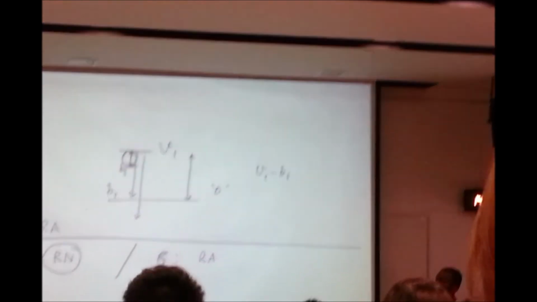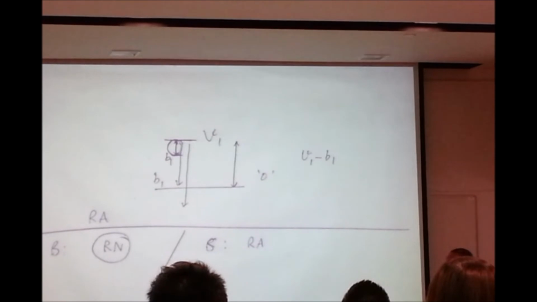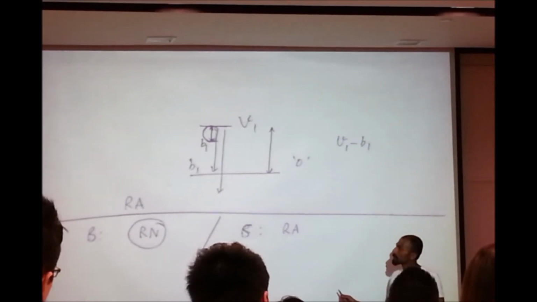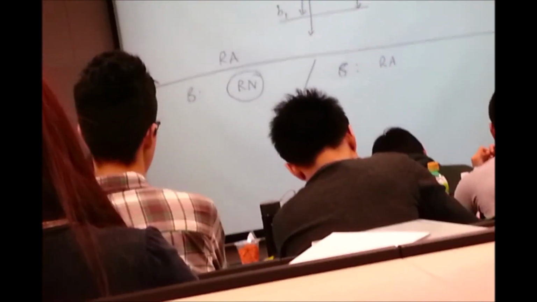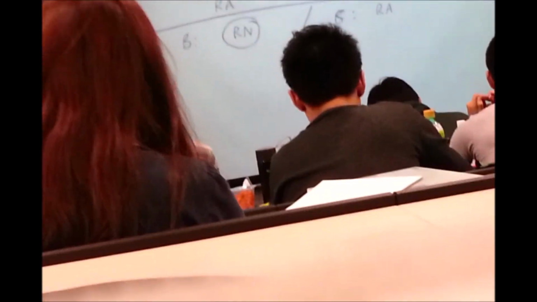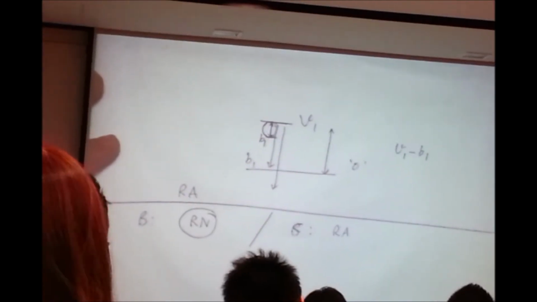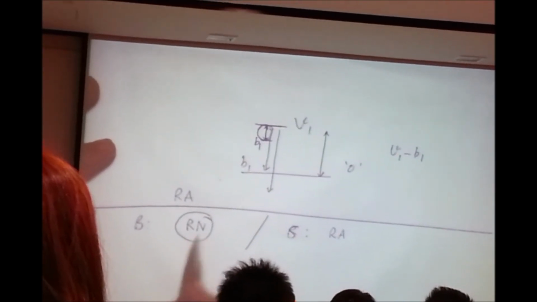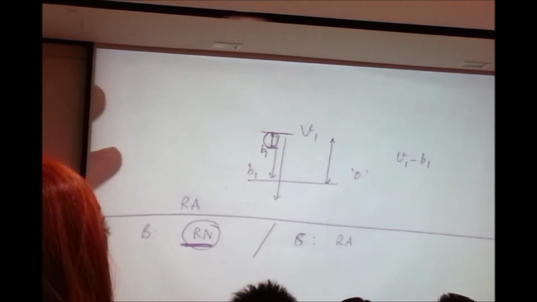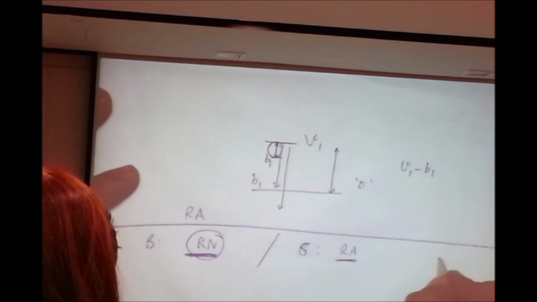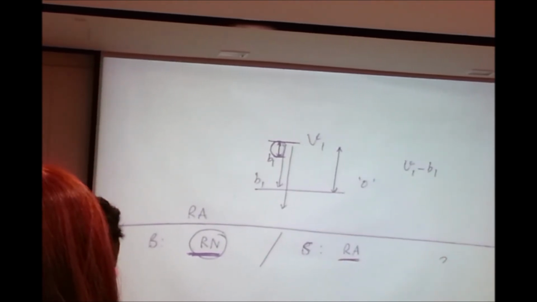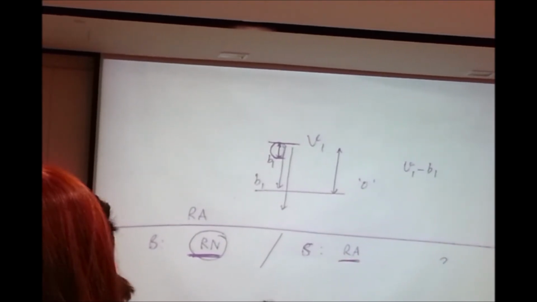For those of you who are statistically inclined, who don't mind integration, there is a simple example in your study guide, I think it's example 5.2. You can have a look at it. It's not part of your syllabus, so I'm going to ignore it, but I'll give you the result anyway. Now look, bidders are risk-neutral, but sellers are risk-averse. I'm trying to figure out what sellers would prefer. Would they prefer a first price auction or a second price auction?